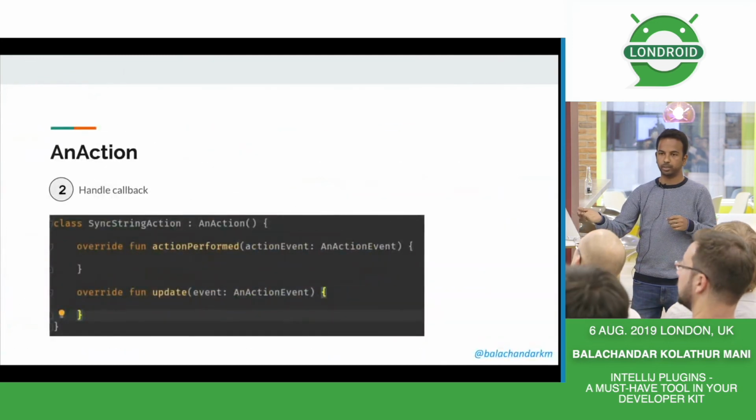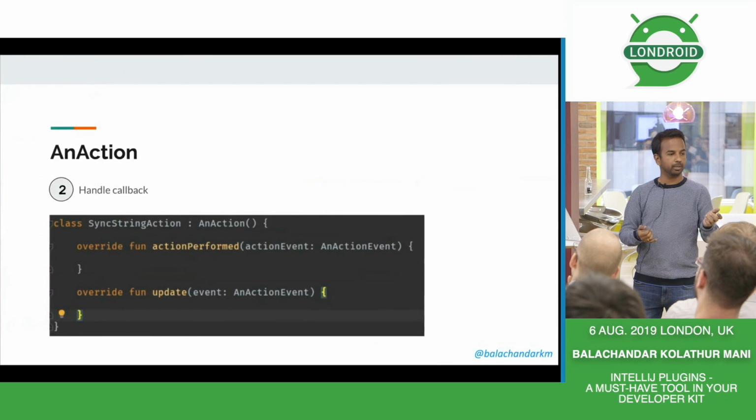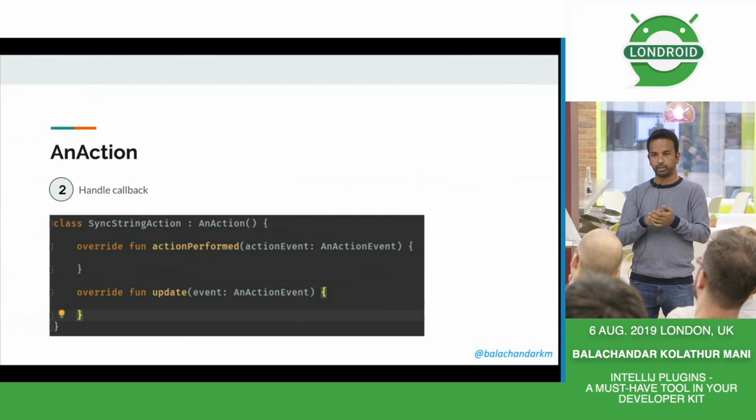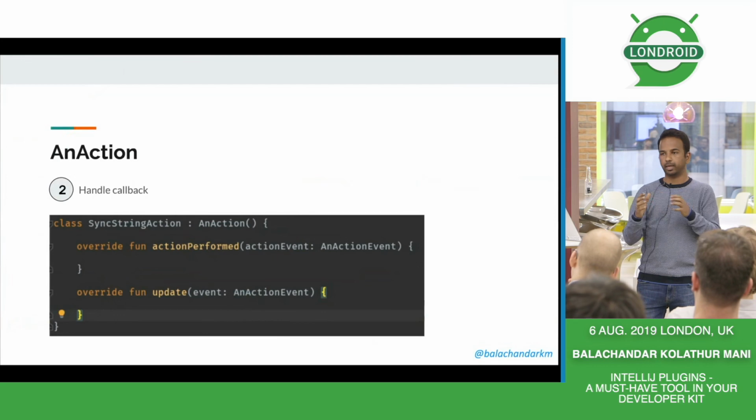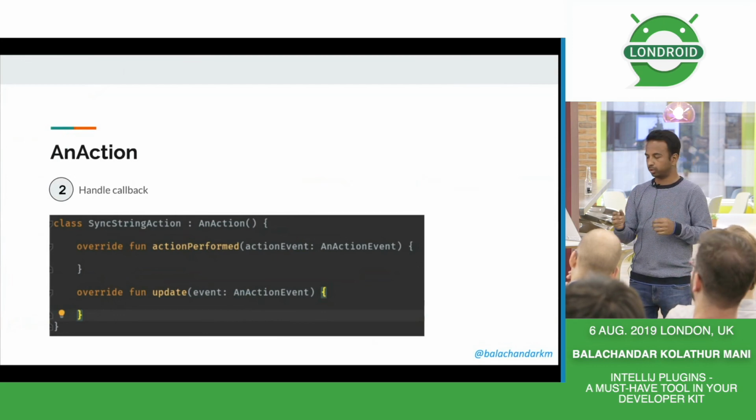It has just 2 methods that we need to override, which are actionPerformed and update. Inside actionPerformed, we get the action event itself. The action event provides the context for you. It will contain who called it, or from where this particular event happened. With that information, you can do a specific activity that you want to perform.